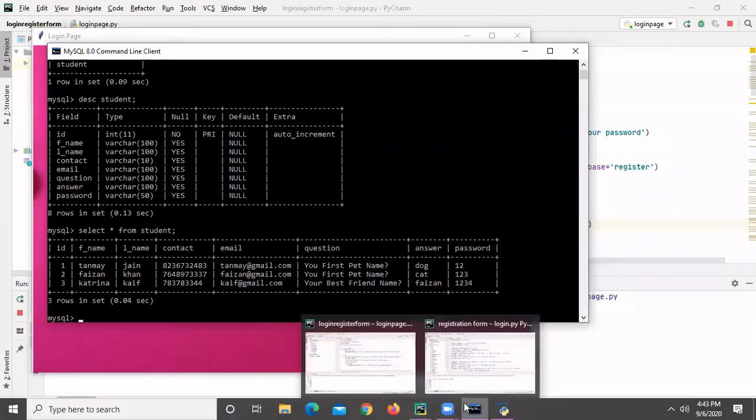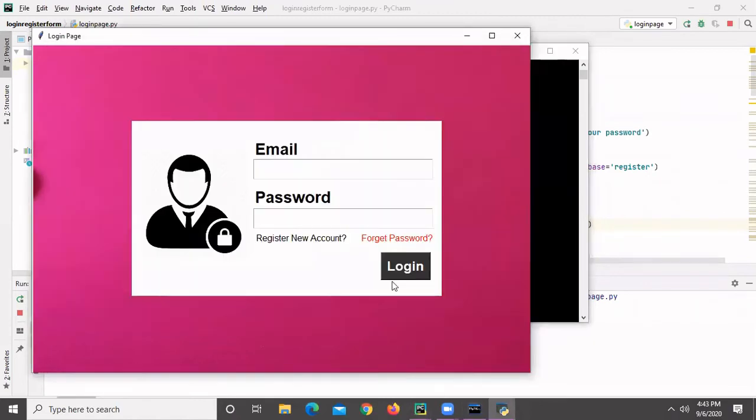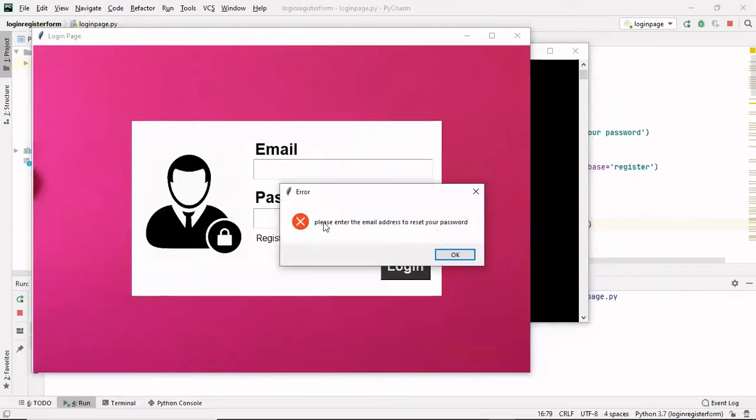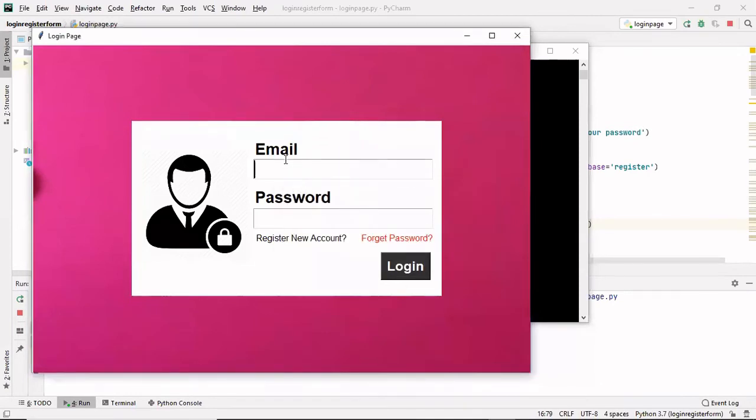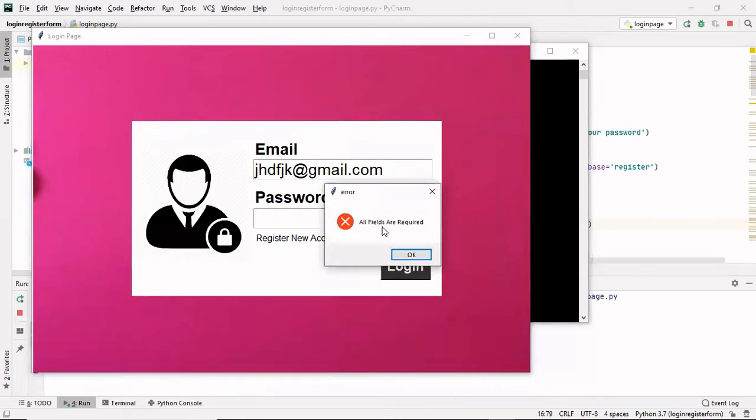So I have run this. If I click on this forget password, we will get please enter the email address to reset your password. If I write any random email address at the rate gmail.com, this email address doesn't exist in our database. Okay, so it will say all fields are required.